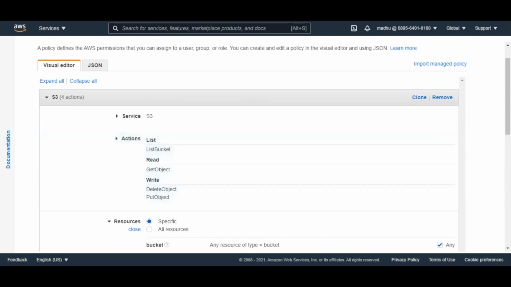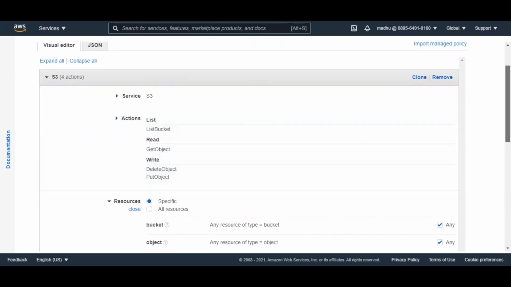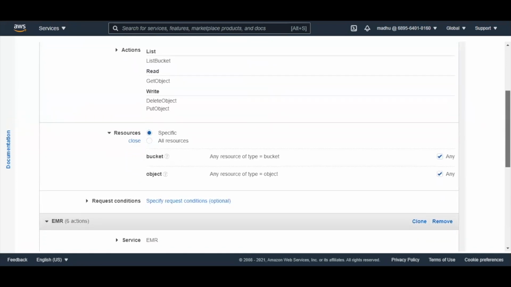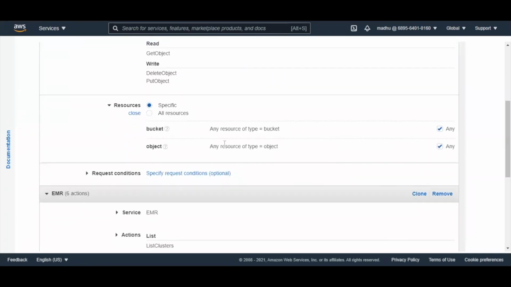Now in the resources, right now I've chosen any for confidentiality purposes, but we can be specific to any particular bucket on S3 as well. So then your policy will be very restrictive, only with these permissions on your choice of bucket.